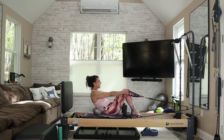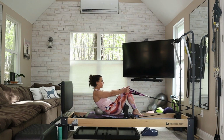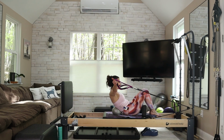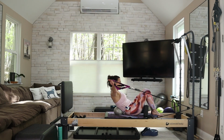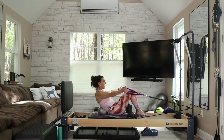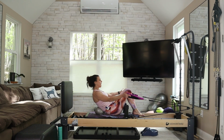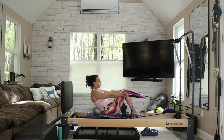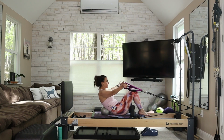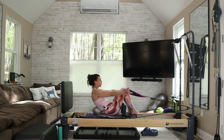We're going to come into T arms. So from here, when you're ready, you're going to open the arms out to a T and resist them back. So think about squeezing those back shoulder blades together and releasing it in. Draw those abs in. Sternum is proud. Shoulders are back. Now, if you want more than this, can you pick up the left foot? Place it down, transfer feet.